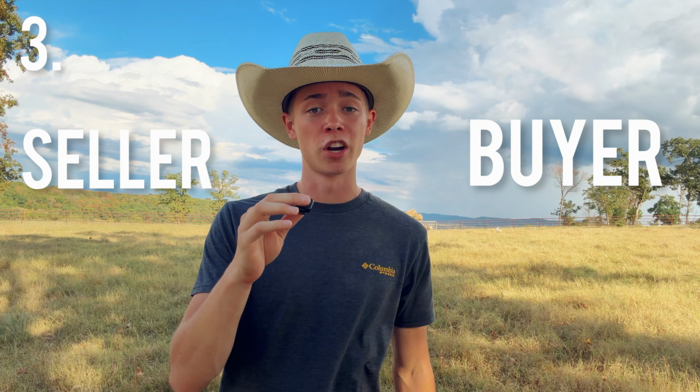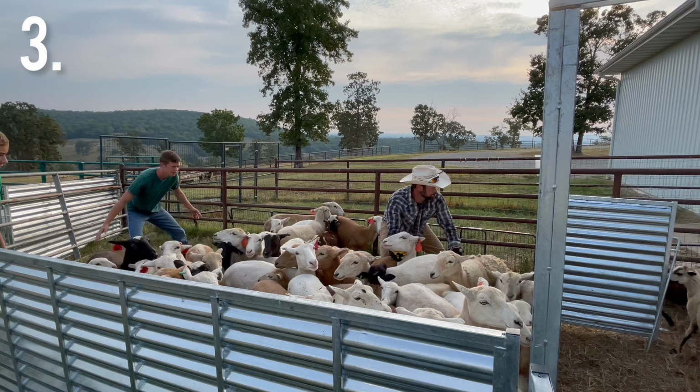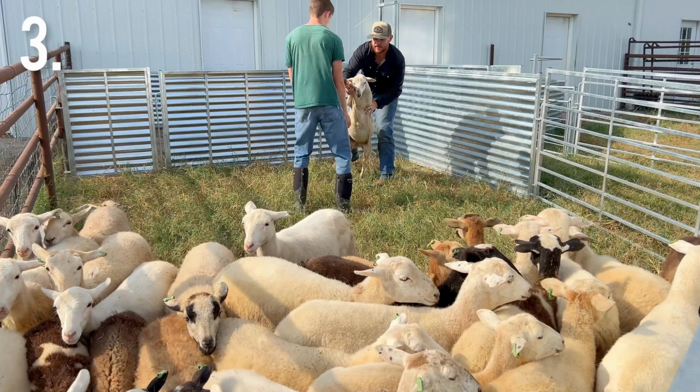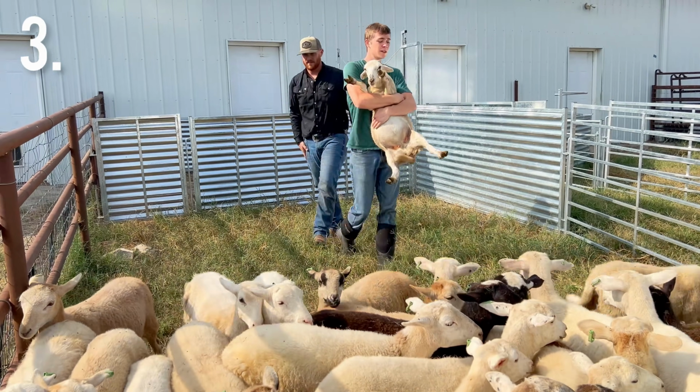But there are some complications to this method, just like all the others. It can be very easy to screw somebody over, whether you're on the buyer side or the seller side of the bargain. We as sellers can bring up the worst sheep that we have that are sick and we know have problems and sell them to the buyer. Or on the buyer side of things, they can just give us a check that doesn't clear and then they run away with the sheep happily ever after for free. That's why we make our buyers pay in cash, because that has happened before. Point is that this method is very much built on trust, and you gotta make sure that the buyer is legit.